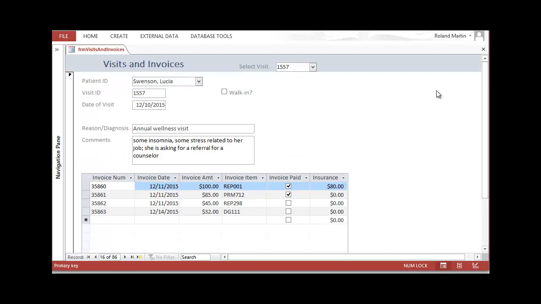And all we're really showing here is that as we hit the tab button, that will advance to the next control based on the order that we created initially when we created our form.